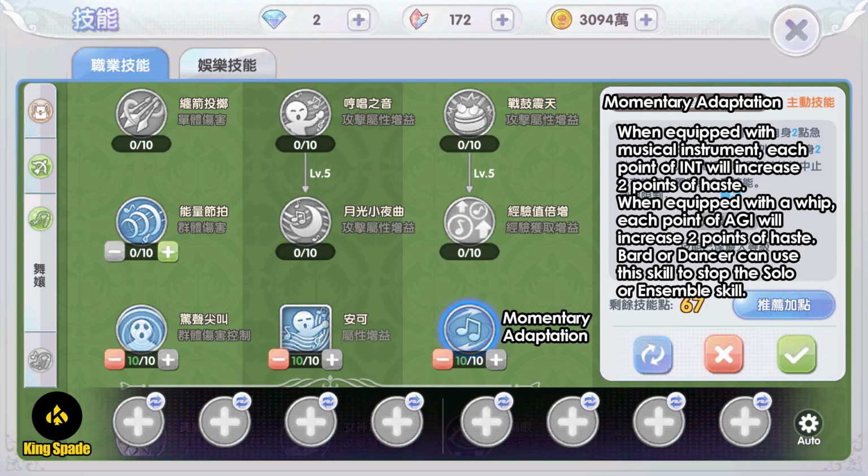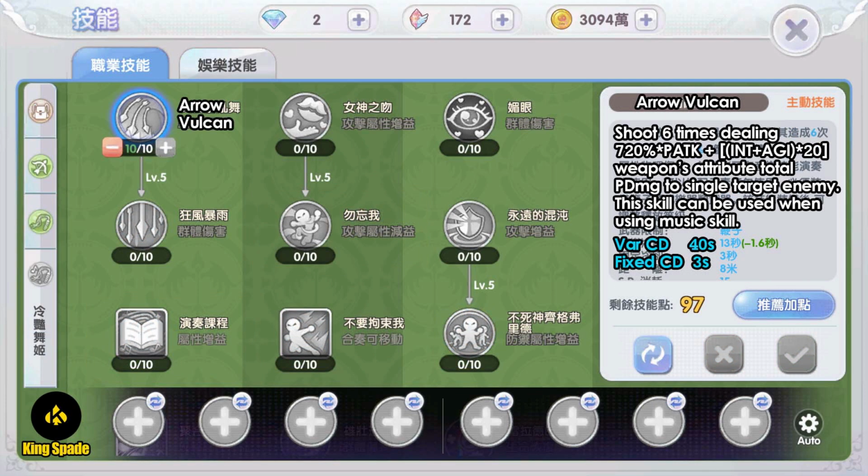When equipped with a whip, each point of AGI will increase 2 points of haste. Now, after looking at the dancer skill set, there are only 2 skills that are unique to the dancer: the Moonlight Serenade and the Scream skill. The rest of the skills are available for both Bard and dancer. Let's move on to the Gypsy skill set.